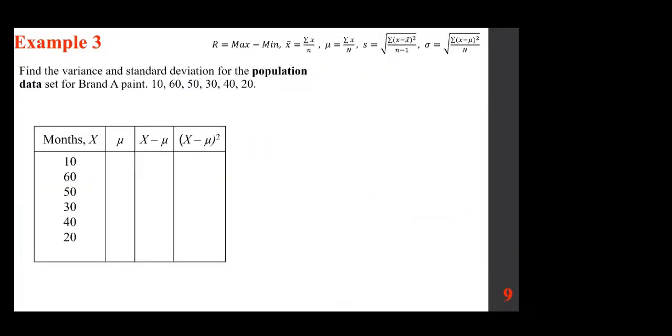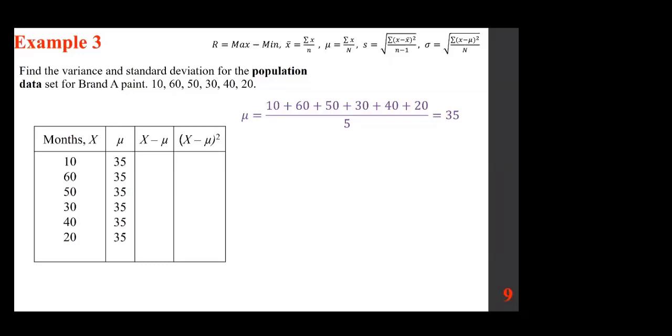You want to find the variance and standard deviation, and it's telling us we are dealing with the population. Let's assume it's the population. Therefore, we are going to use the sigma and mu. So first things first, you need to calculate the mu. Add them up, divide by size, and we get 35. In order to find sigma squared, you want summation of x minus mu quantity squared divided by n. Summation of x minus mu quantity squared.